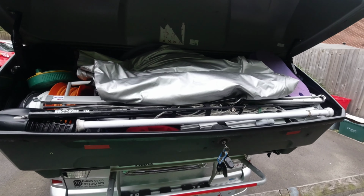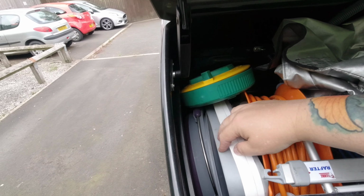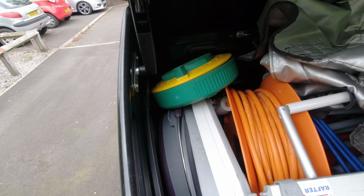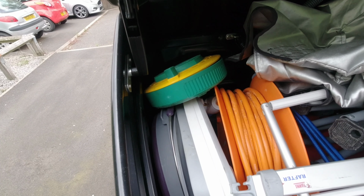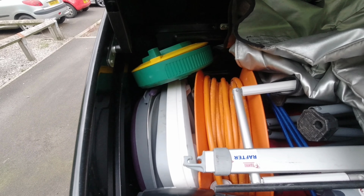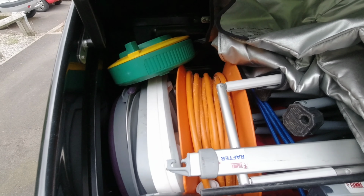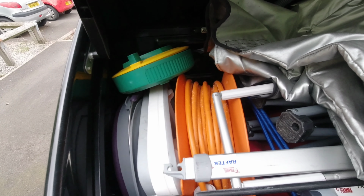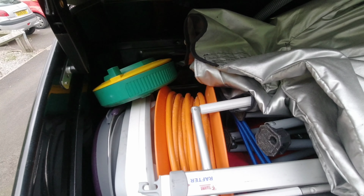Right, so as you can see, it's all packed in. What I didn't show you was what these two items are. This one, the purple one, is a collapsible bucket. Collapsible bucket can be used for washing clothes, or, you know, use it as a bin. You can use it as anything, really. The white thing next to it is a collapsible washing bowl. Same again, when we're on the site, we get all the dirty pots, put them in the collapsible washing bowl, take it all to the facilities and wash it all.